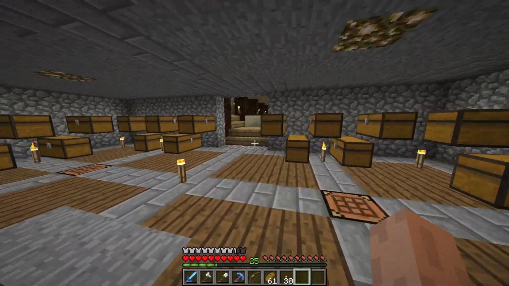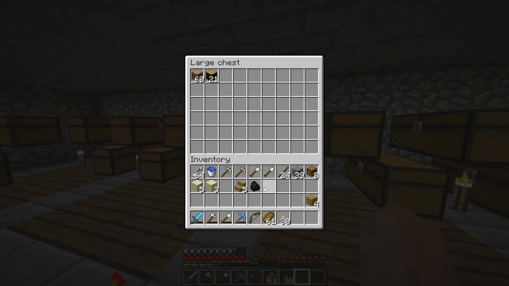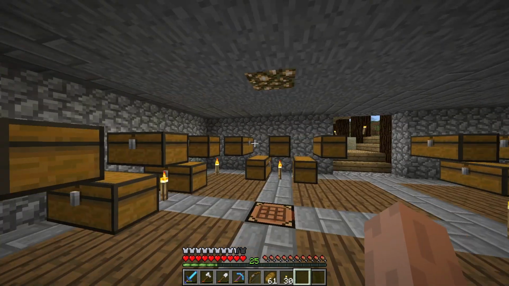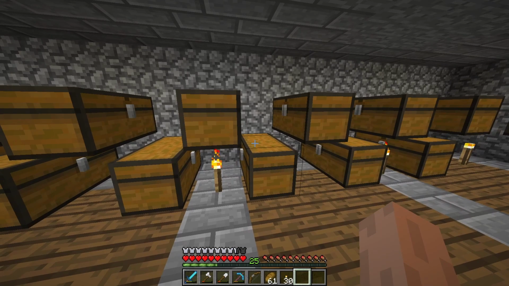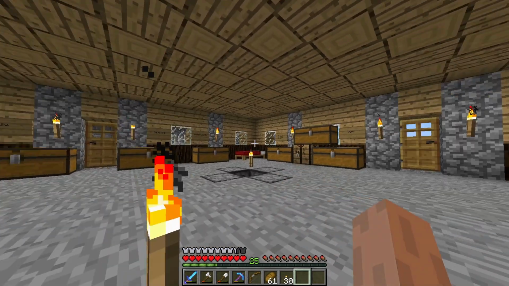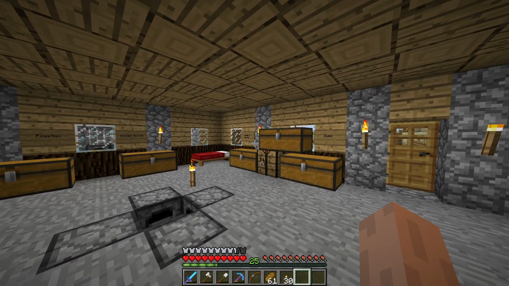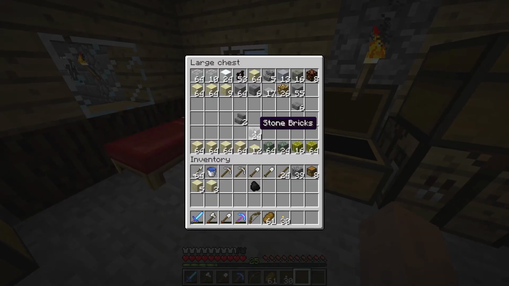Yeah, and when it comes to actually sorting this stuff out, wood over here, that makes sense, right? You see, when it comes to sorting, I'm quite intricate about it. Many times I like to have a very detailed storage layout. I'll have things very specific, almost basically having a chest per block.